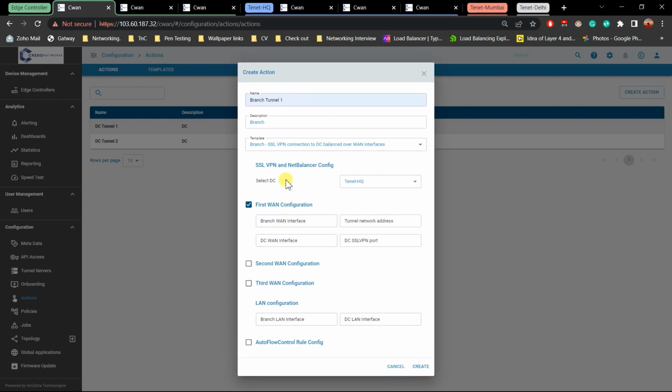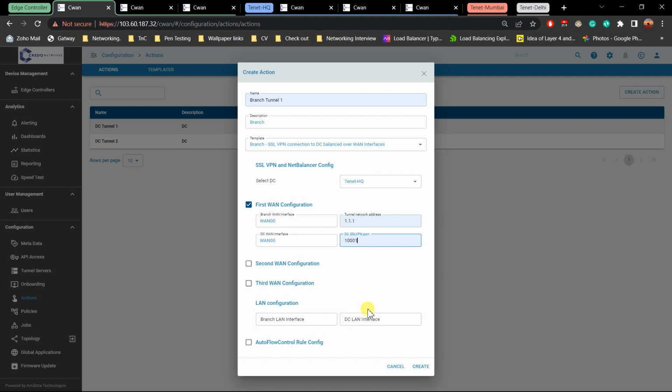And as you know, we have two WAN interfaces on the DC side, on the branch side. So first we'll select the first WAN, and we'll give it a tunnel IP of 111. In DC side, we'll choose WAN 0, and here we'll give the port number.